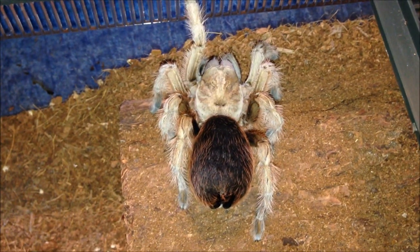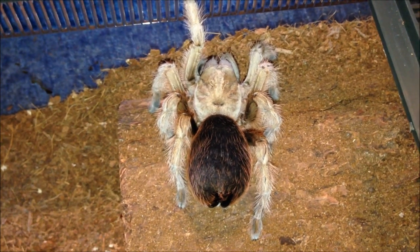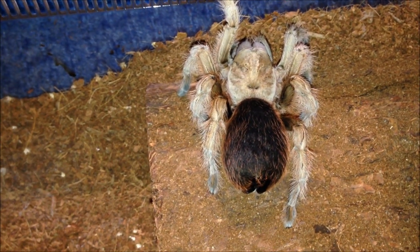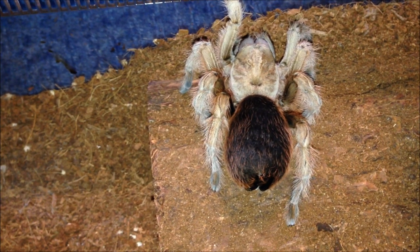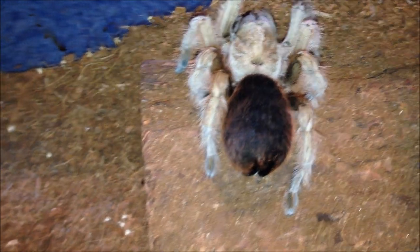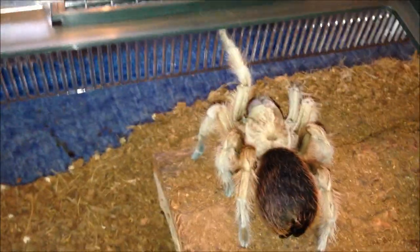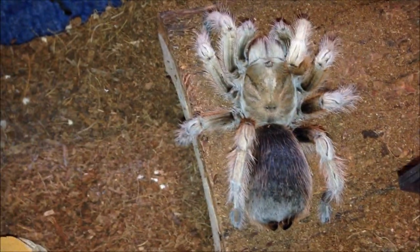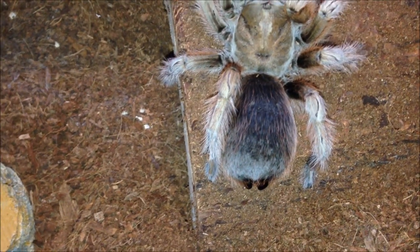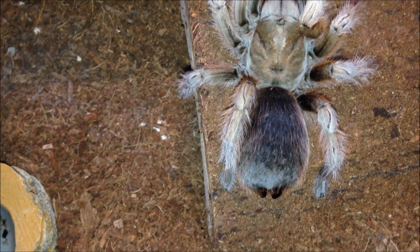I think Aphonopelma can live up to 25 years — they're just absolutely slow growers. I'm going to give her some water and leave her be. My Brachypelma mark is still being super sluggish — being proper weird, literally just crawling along, but he's going to molt any time soon. He is in really, really heavy pre-molt. Pamphobeteus fortis is doing the exact same — just in super heavy pre-molt. This girl is a bit skittish. I've never actually seen her throw a threat posture before. She's in heavy pre-molt and pissed off. Once she molts she'll calm down again.